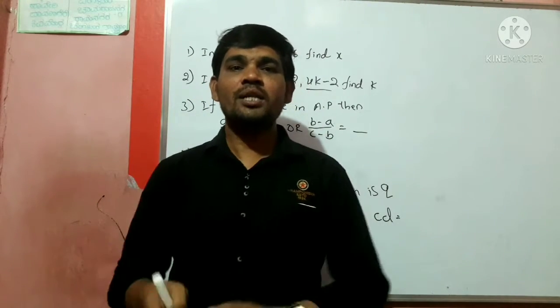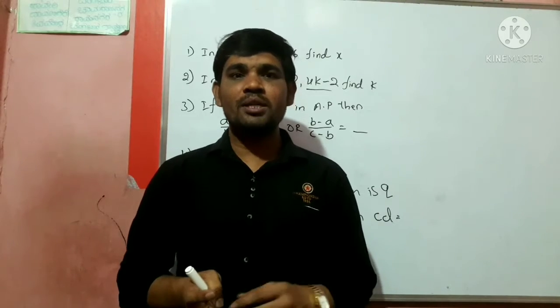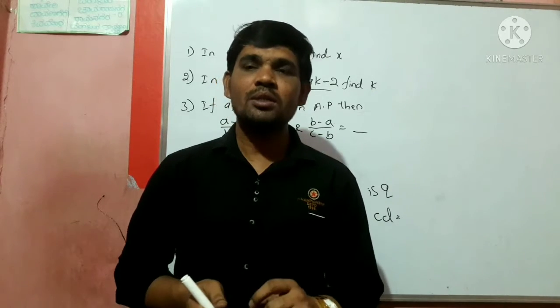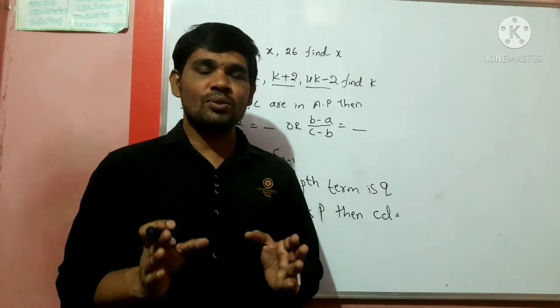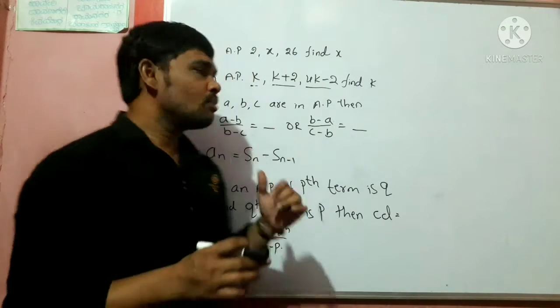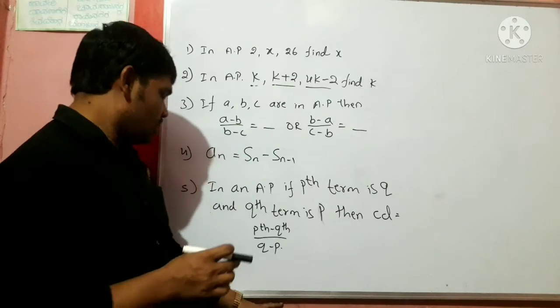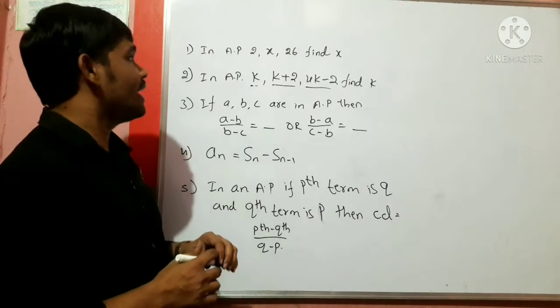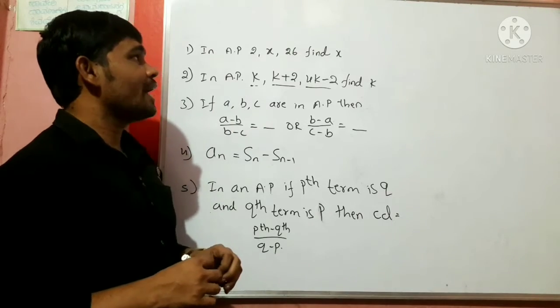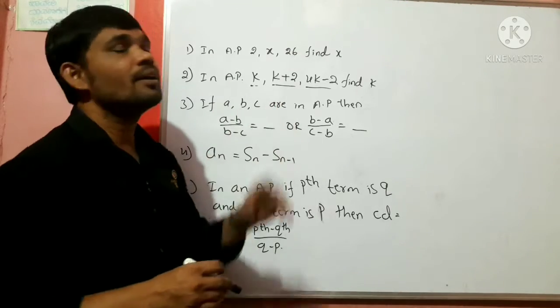Let us see what problems will be asked for 1 mark and as multiple choice questions. In your board exam, till now they have asked 1 mark questions and multiple choice questions similar to these. Here I have given 5 questions. Let us see how to solve them. See, the first question is: given that in an AP 2, x, 26, find the x value.